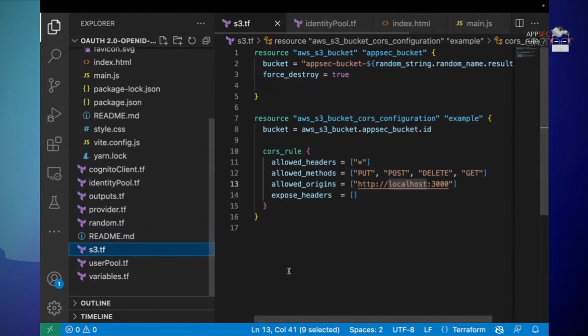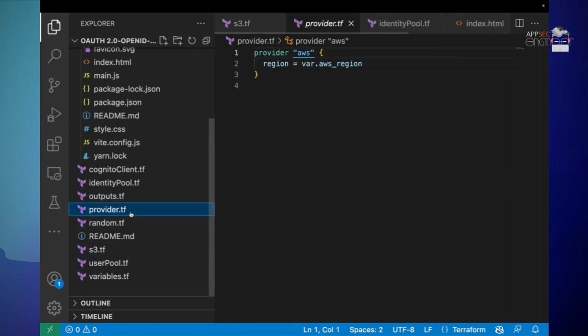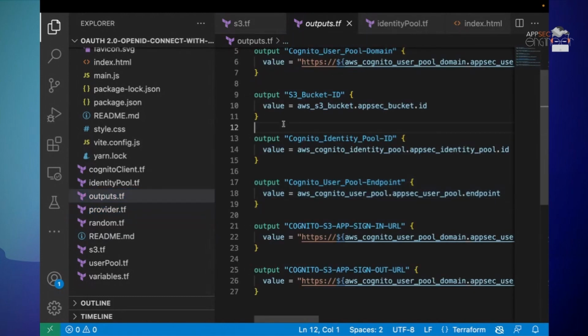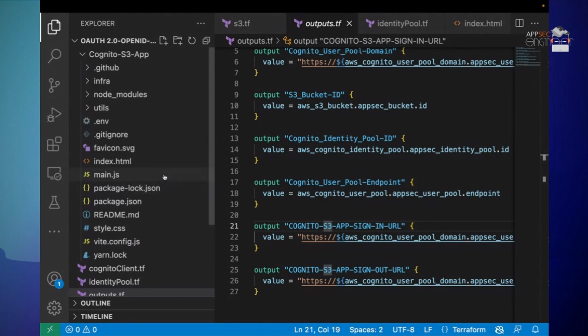false. And since we need to upload an object to an S3 bucket, we need a bucket as part of this demo. So we are creating an S3 bucket with CORS configuration enabled, allowing the origin localhost:3000. Since the stack gets deployed on AWS, we'll be using the provider AWS in this case. And we have a few output variables defined, such as user pool domain and S3 bucket. All these values we'll be leveraging as part of the sample app, which needs them to work.